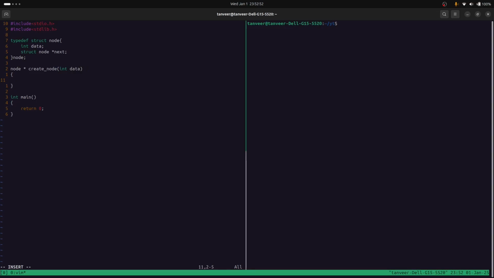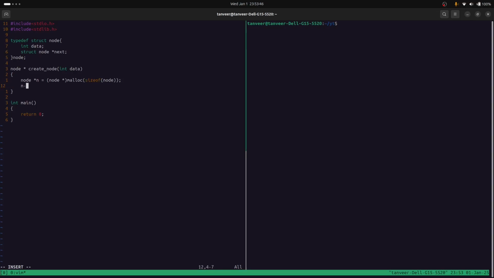Now to create the node, we will use the node structure, and we will call the node, let's say n, and we'll write the malloc keyword here so that we can reserve space of the type node, and here we will write node star to typecast the whole thing.